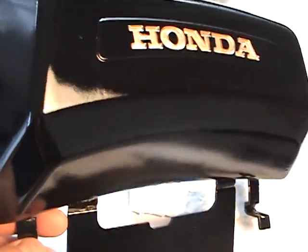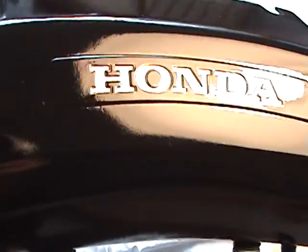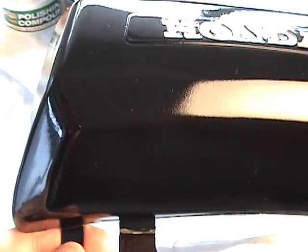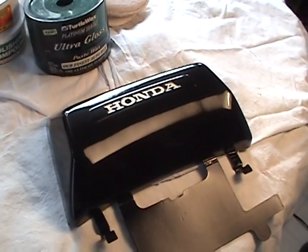Now you can see, if you look very closely, you can see the orange peel in here. That's just common for all paint. It's got orange peel. You can't see the light in there, and it's wavy and everything else. That's fine. Our next step, we're going to take out all of that. Now we were using 1000 grit on this.